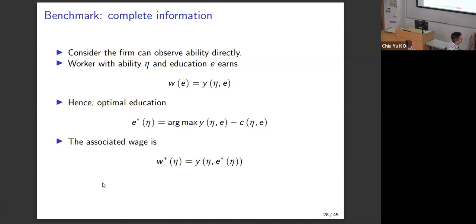So no matter which education you get, you just get that salary. And the education you choose depends on your type; you just maximize that, and your wage is based on that. Very simple, nothing new there. This is a very simple model, and this is subgame perfection, because we solve it at the last stage: what is the wage? Then go back to education: what is the optimal education? That's exactly backward induction.